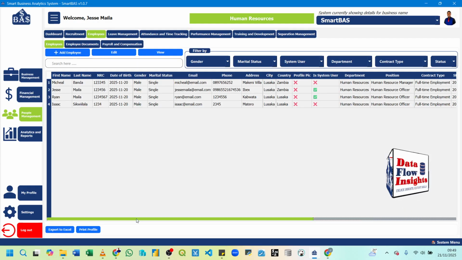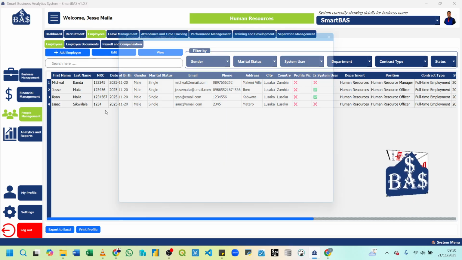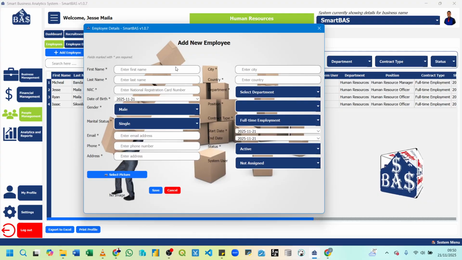So we recruited Michael Banda from a recruitment process, and then the other three were added from here. So you click on add new employee, then you can populate the existing employees.